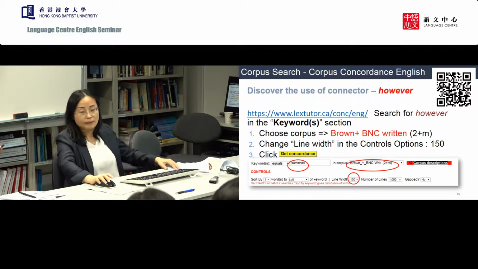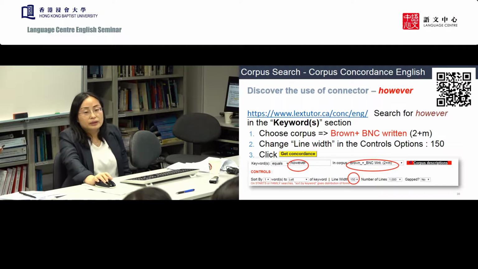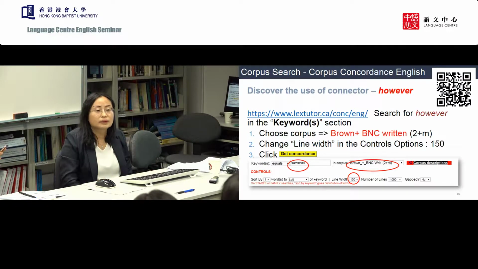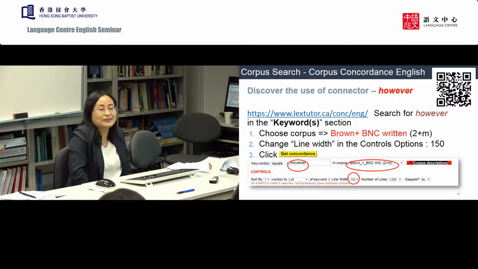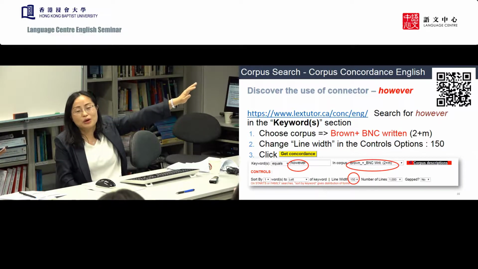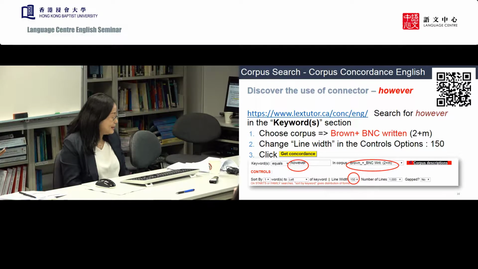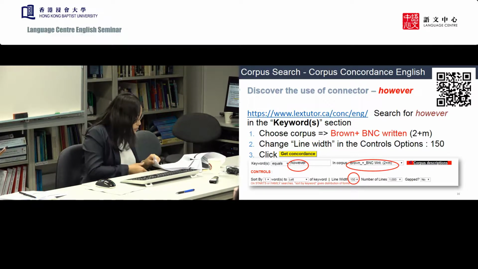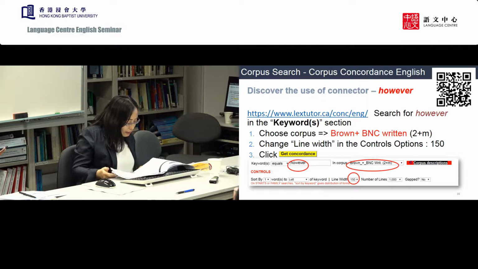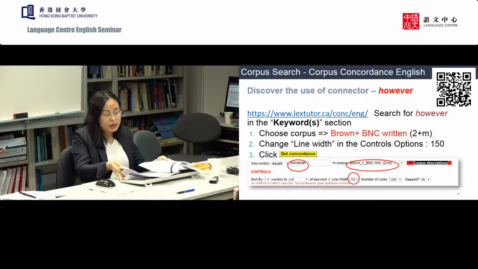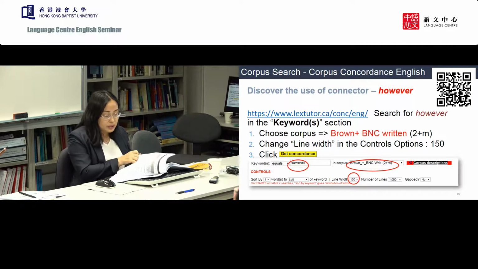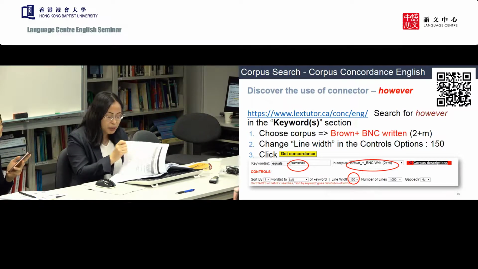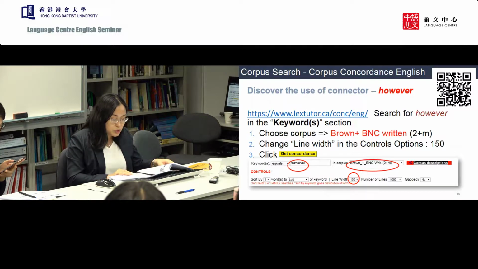Right. So can you search? How many lines have you got? You should get something like 1,000 lines. A lot, good. So in this case, you don't need a big corpus. A small corpus is enough. Now, when we get 1,000 concordance lines, just imagine your students got the result of 1,000 concordance lines. How can we help them discover the use patterns?